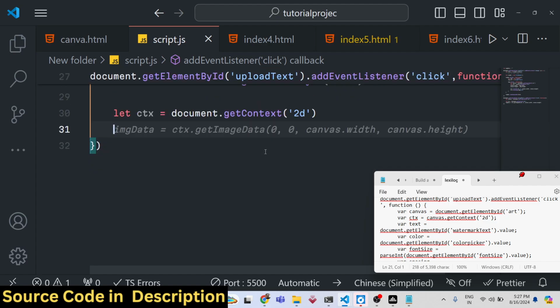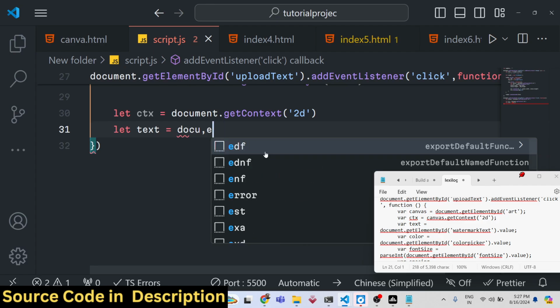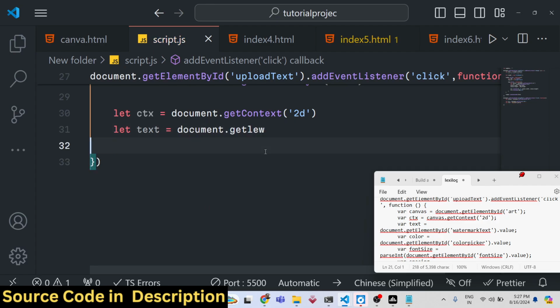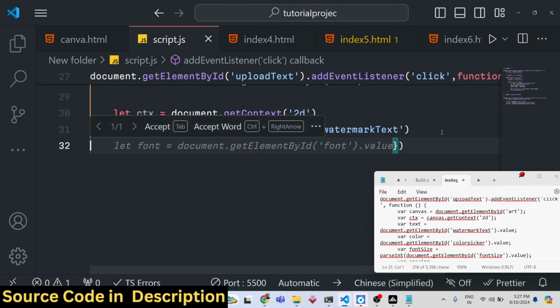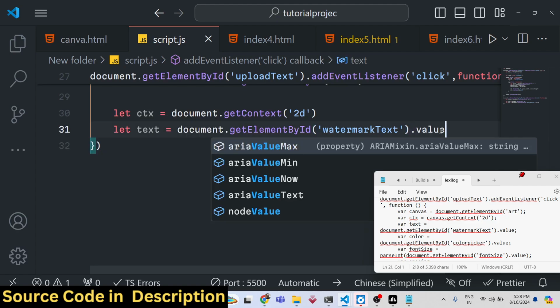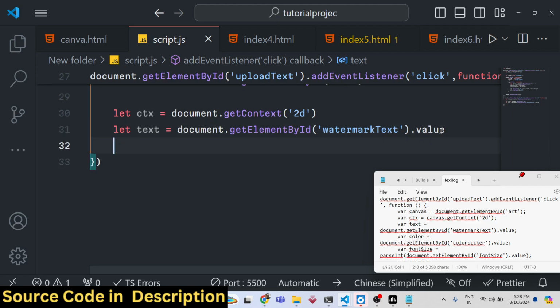And now we also need to get the text which the user has written. So we can say document.getElementById, whatever is the watermark text, we will actually get the value of it by using dot value. So it will get the watermark which is written by the user.